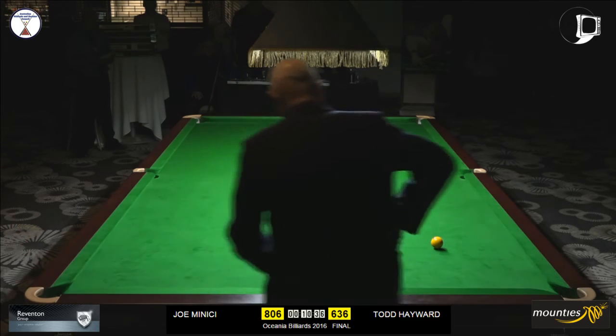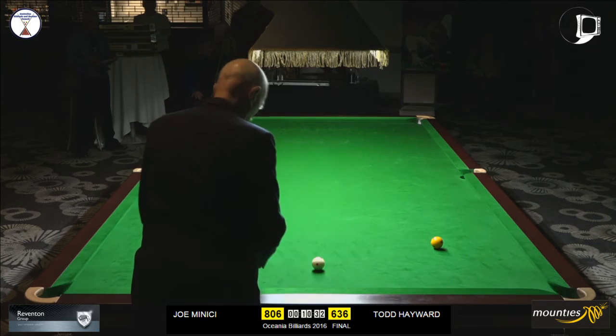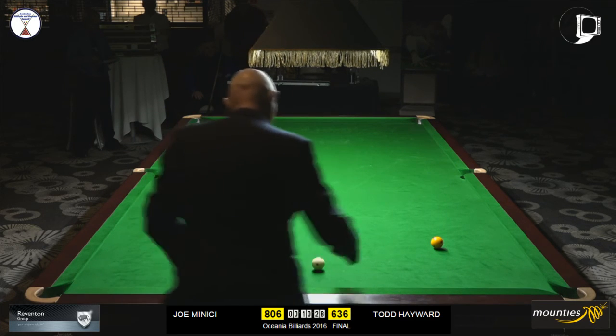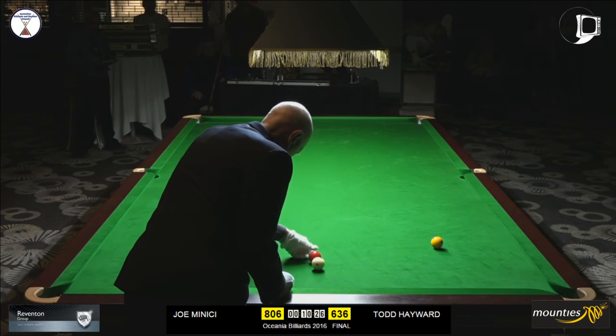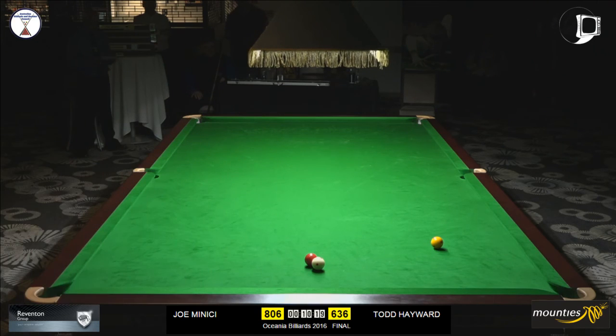This is going to be ugly, I think. Yes, he didn't want that red to go in. Now, the fact that Roger's reaching into his pocket, he's looking for a ball measurer to see whether that ball fits onto that spot. If it fits onto that spot, it's going to completely smother anything that's easy. Yeah, it is. It's difficult, this. Yeah. It's difficult. Just too close.